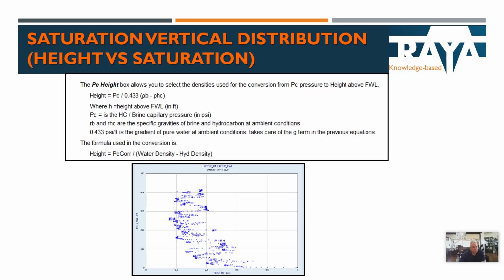And in this plot you see the irreducible water zone, transition zone, and then entry pressure point.